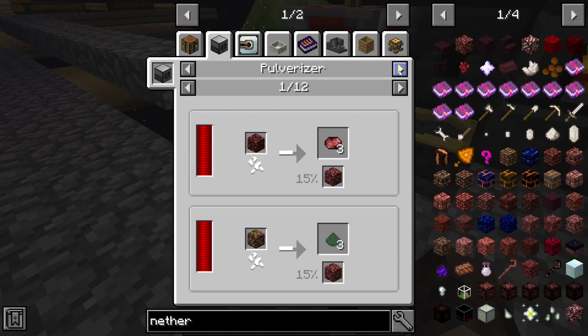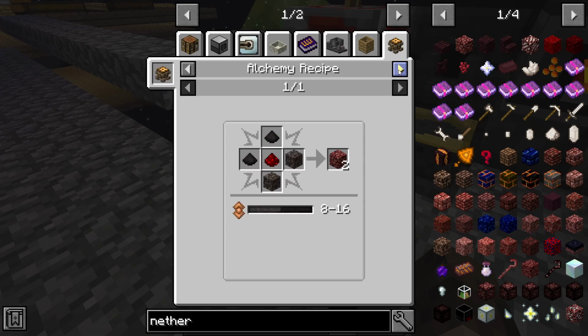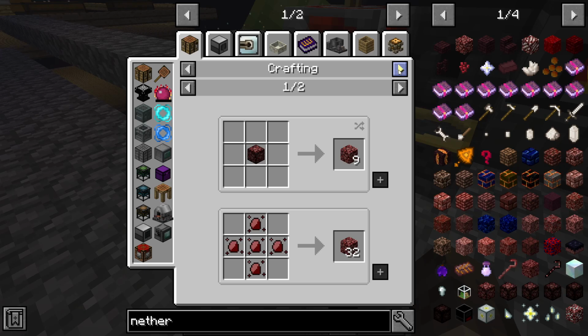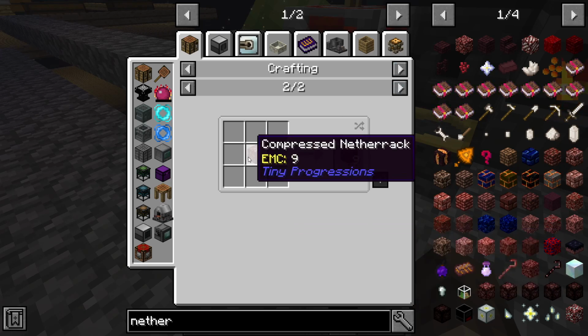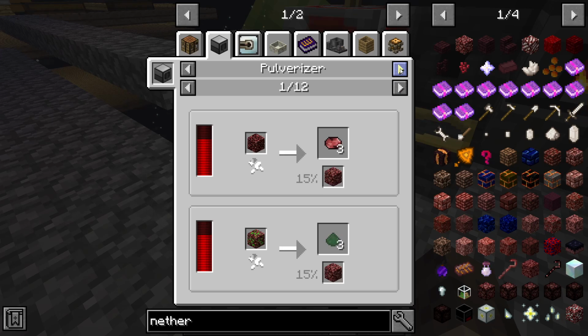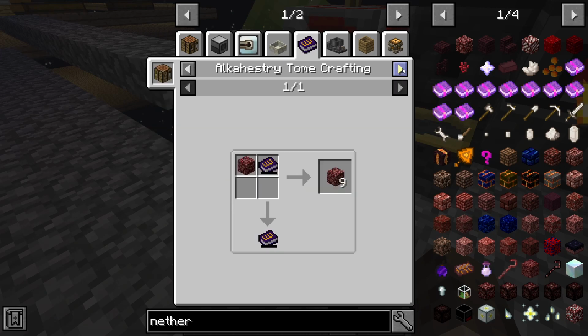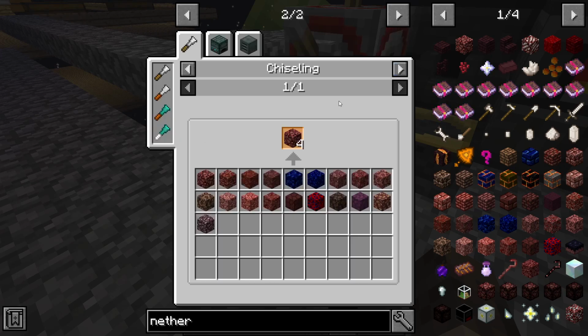And I think there's probably a better way to get Netherrack more reliably. I guess just getting into mystical agriculture would be the best way, you know. Just getting into mystical agriculture. Because that's easy. Yep. Okay.